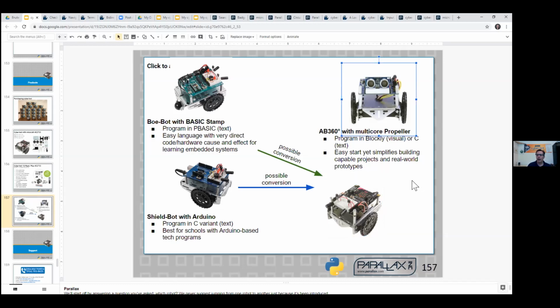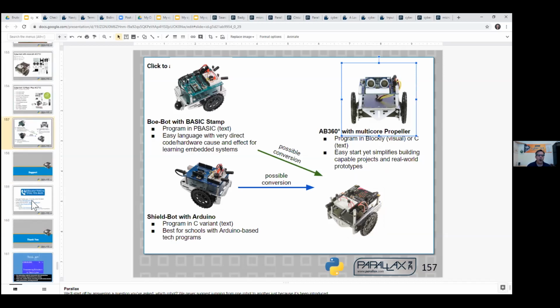The activity bot is slightly different. It has a different set of motors, but there are also upgrade kits for this. This one has cool motors where each servo knows where it is rotation-wise at any given moment. And so it automatically straightens out its path of travel without any adjustments to the code. You just tell it, hey, I want to go this fast or this far.